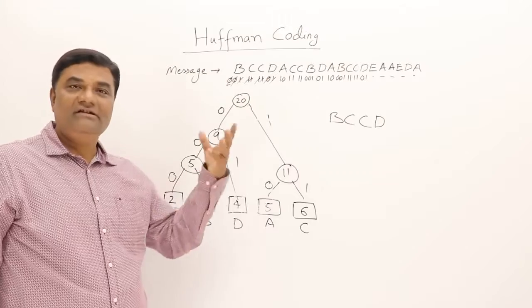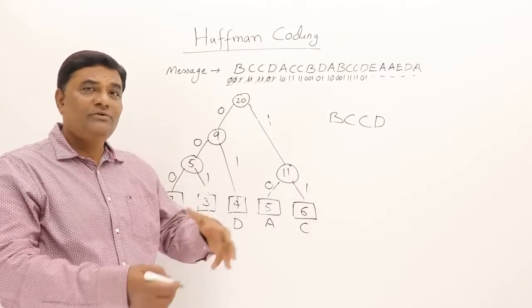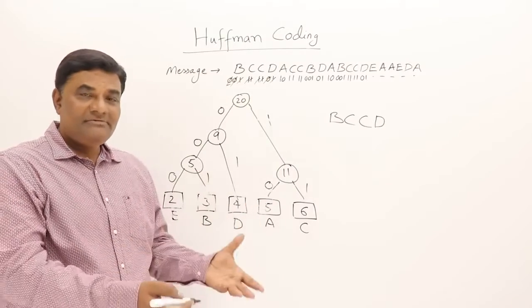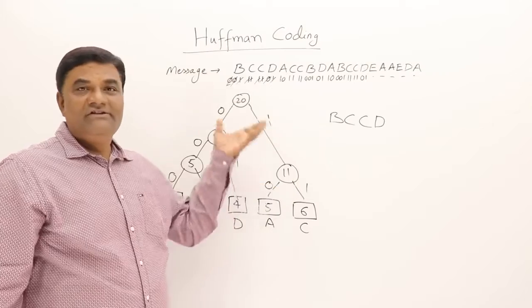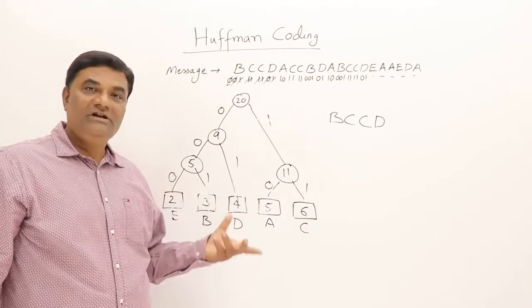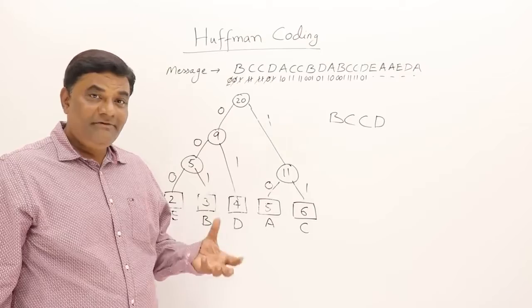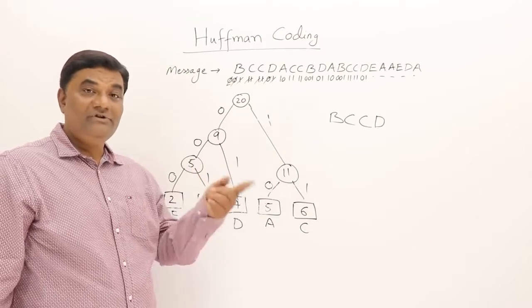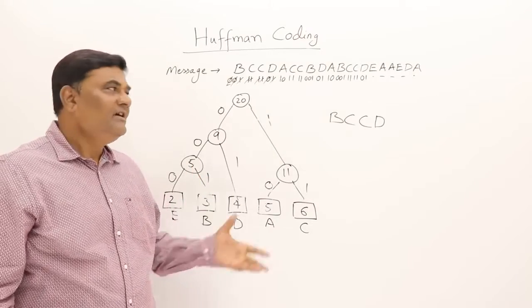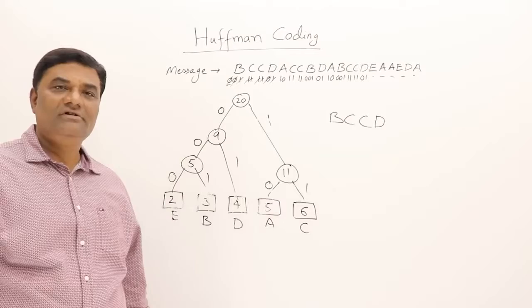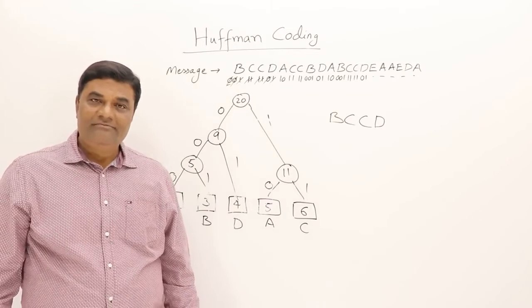So the receiver can convert the message into ASCII code and use it in its machine. Inside the machine, while using it, it will not be using the Huffman code, so it has to be converted into ASCII codes. Like when you have any zip file or compressed file, you have to decompress it for using it. Same way, it should be decoded and used. So that's all about Huffman coding.